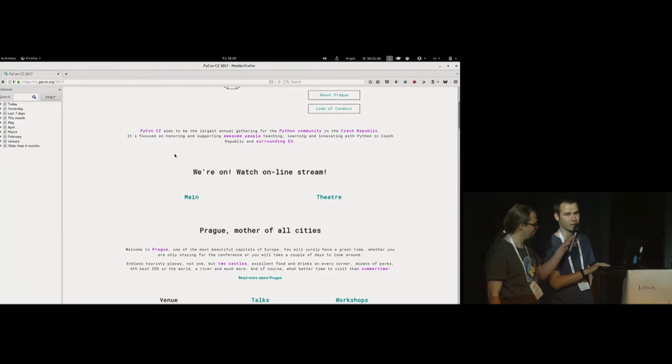Then there is something called AT-SPI. Don't ask me what it means, but it works with the graphical toolkits and transforms events which are important for us. They are called accessibility events. And then there is a piece of software gluing it all together, and it's called Orca. This is what we call a screen reader. It is written in Python, and it allows me to do various things like browsing the internet, reading emails, coding in Python, of course, writing on instant messaging, working with documents.